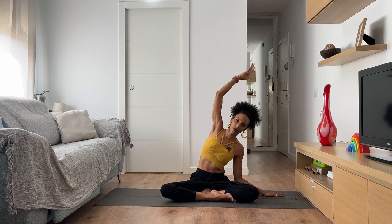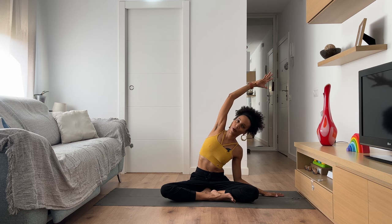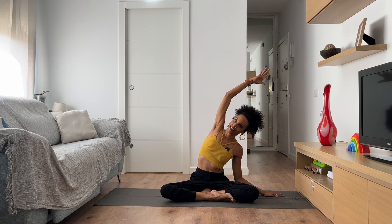Bring your torso to neutral. Reach both arms up — breathe in — palms come together. Exhale, draw your hands in front of your heart, relaxing your shoulders down. Take your arms out to the sides again like a T. As you breathe out, this time your right hand comes down onto the floor next to you. Breathe in to reach up through your left arm, and as you breathe out, soften your right elbow and reach over. Notice the opening to the right side body, keeping your sitting bones as evenly grounded as you can. Consider where you want to take your gaze and breathe.